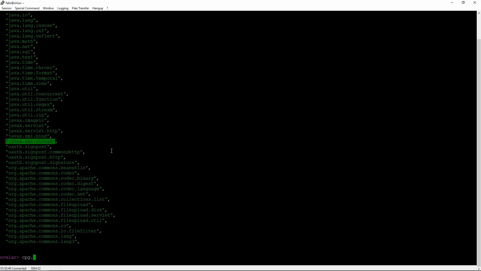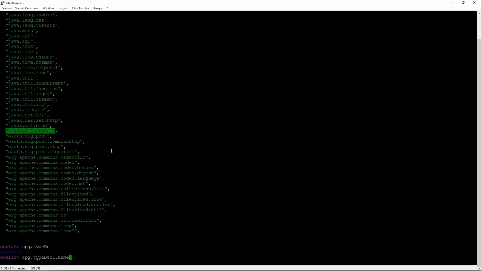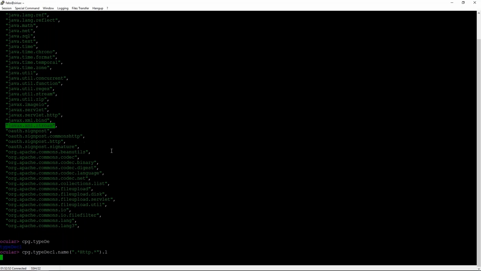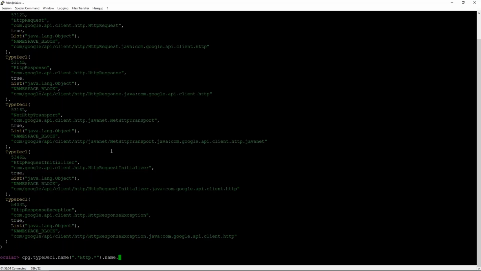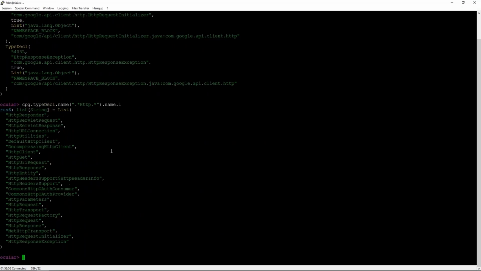Now, going through these, what we see is there is Java util zip in here, and there's also Java X XML stream in here. And so getting that kind of information is pretty useful because many of these libraries are associated with typical kinds of vulnerability patterns for these libraries. And what we'll see in a bit is that we can actually find vulnerabilities associated with these libraries in particular.